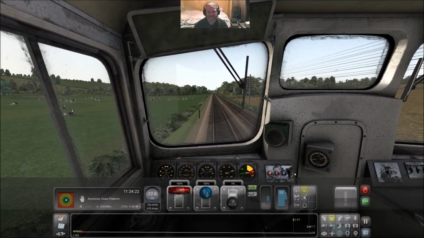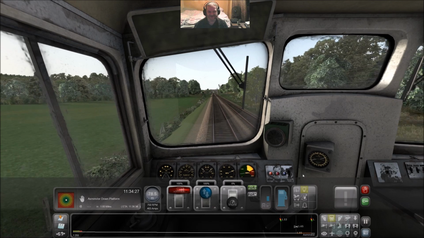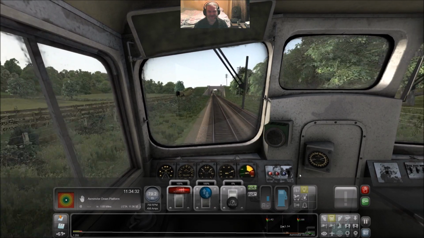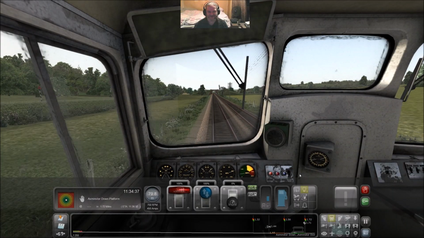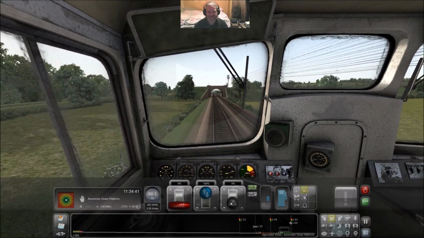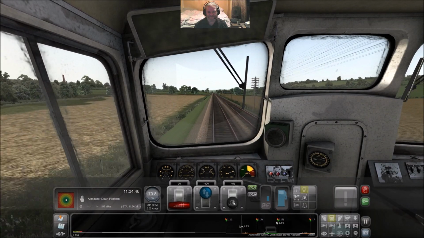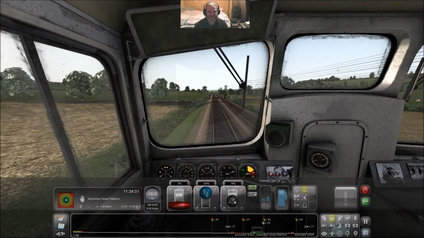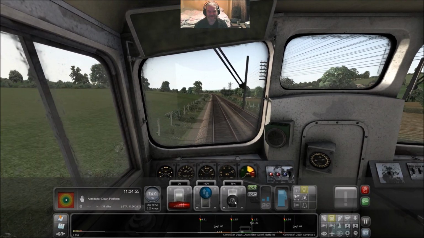And for the vast majority of this run, we haven't been on level ground at all. There's always been some kind of gradient to deal with, and the old 27 has had no problems dealing with them at all. So Axminster is coming up just as we reach 80 mph. And we are going slightly downhill, so we may need to put a very slight brake in just to gradually slow us.